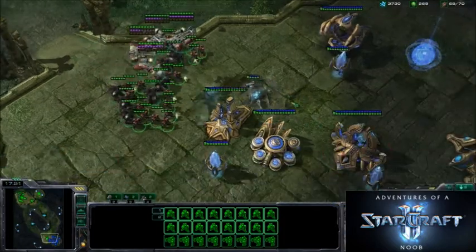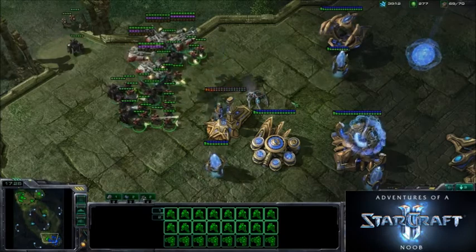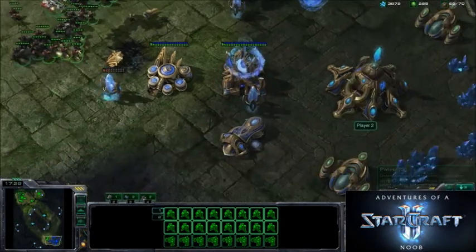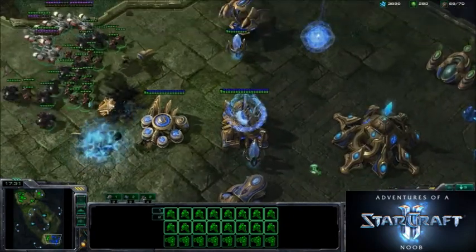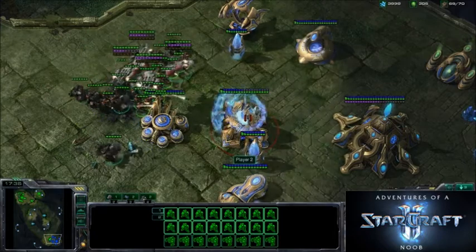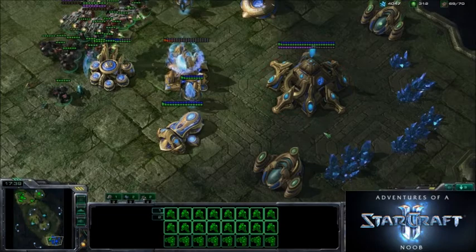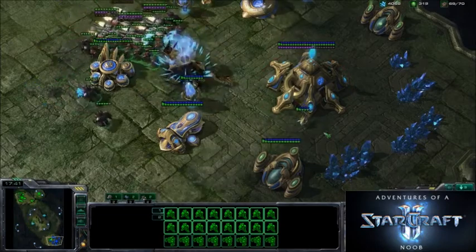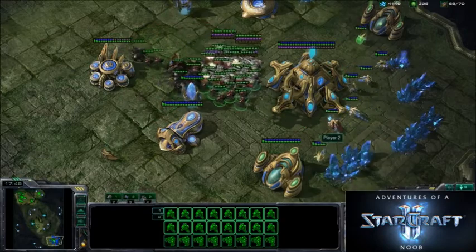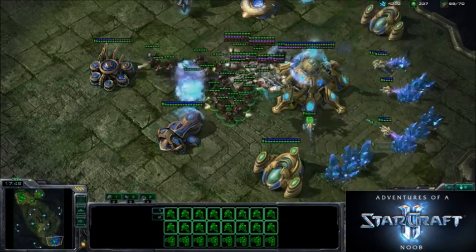So, again, this is not really something I care about. As you can see, I pretty much could ignore everything and I was still doing just fine. The key thing here is to try to ignore a lot of the noise. I'm going to take out this gateway just for fun. But then I'm going to head right into this guy's mineral line. You want to supply lock your opponent, or stop them from being able to gather supply as quickly as you possibly can.